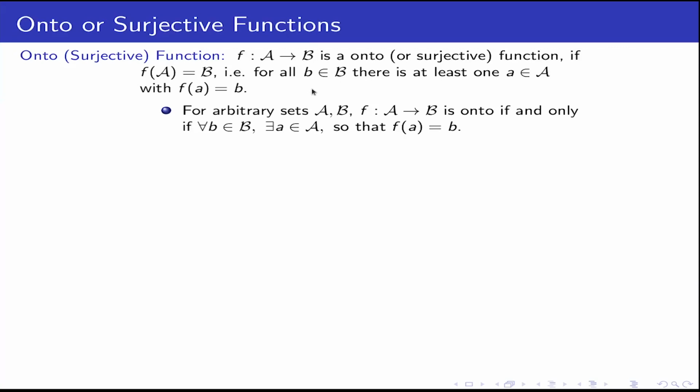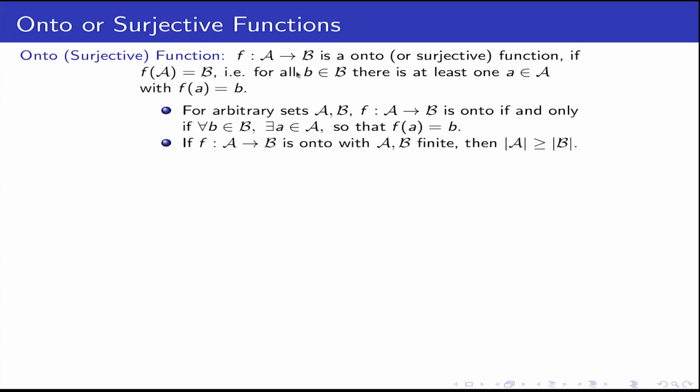But 1 to 1 says that if an element is associated from A, there should be only one association. However, onto says that no element in B could be left out from A, but it relaxes the earlier criterion, so one element could be associated from two different elements. However, no element is left vacant. So for all b, there is at least one a such that I have an a to b association. Formally, we say that for all b there exists some a such that f(a) = b. Then it classifies as an onto function.